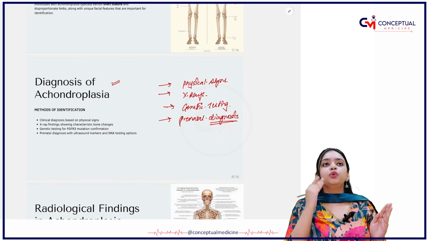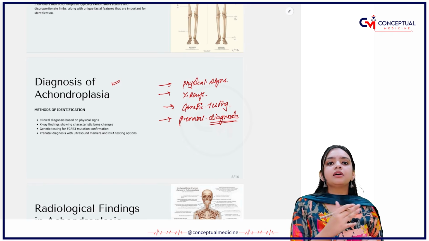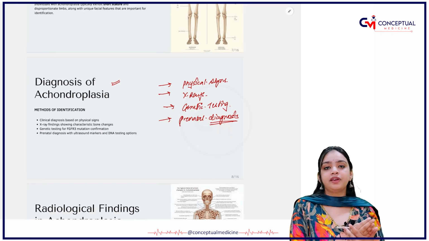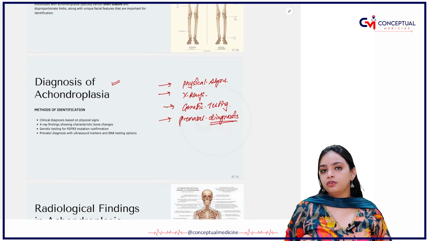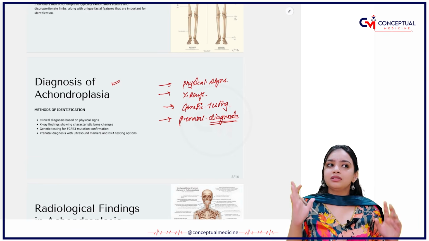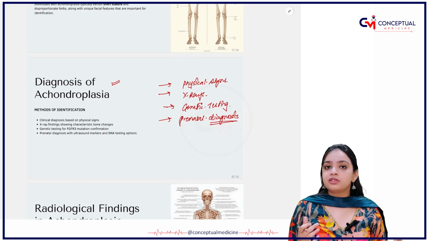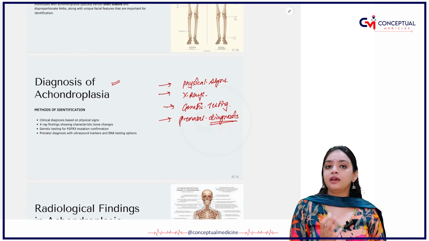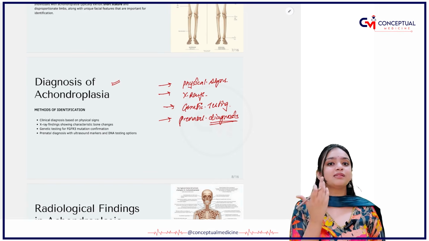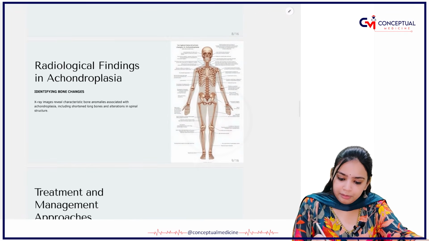That is why you may have heard from your obstetricians that there are some tests which we do trimester wise. Like this test is specific for the first trimester, this one for the second, and this one for the third. So, you can prevent these diseases by doing some tests. So you should be very careful, and you should also advise the patient, right?